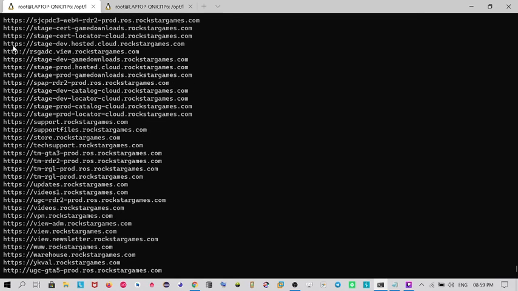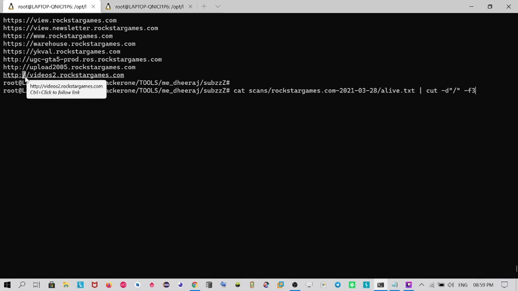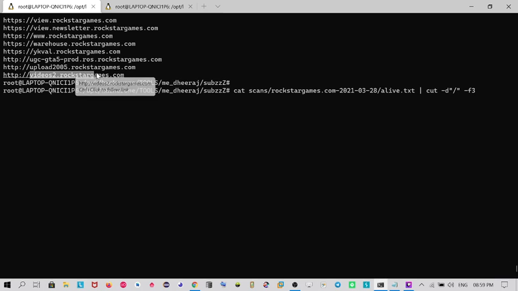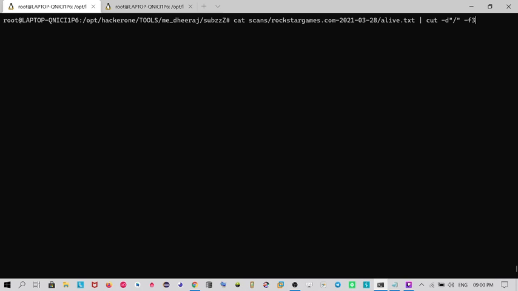Again, see, we have the information which prints like this, right? HTTPS or something. So I execute the cut command that basically cuts every line by using slash. So we have slash over here. That will separate the information, and you choose which field you want to print. F3 is basically 1, 2, and this one is the third field. So we just need that third field. Hit enter, and that will print all the subdomains, right? Let's count all the subdomains. Obviously we have 185 subdomains.